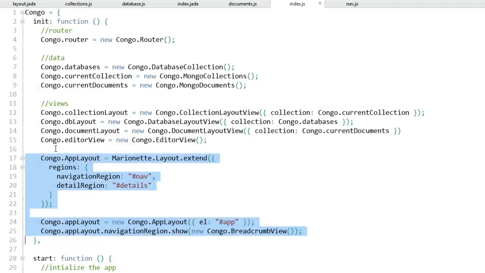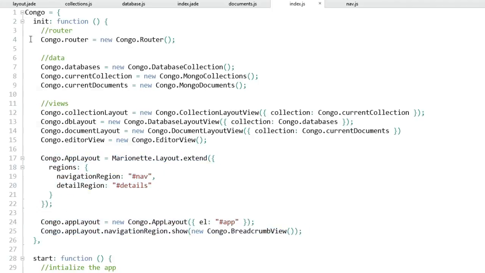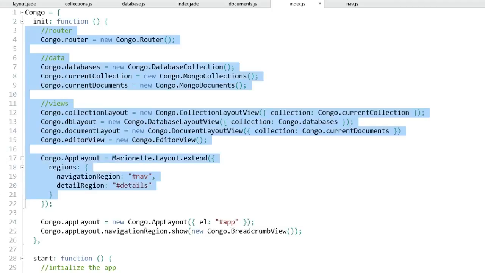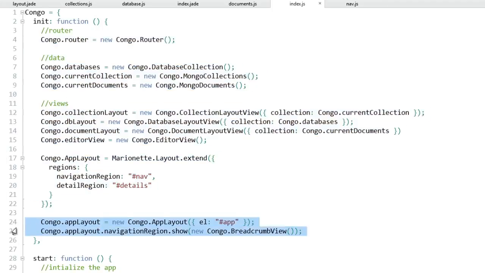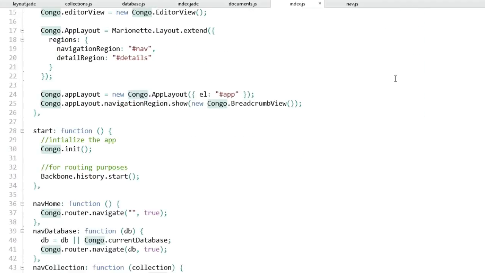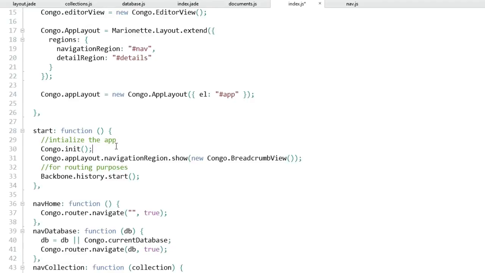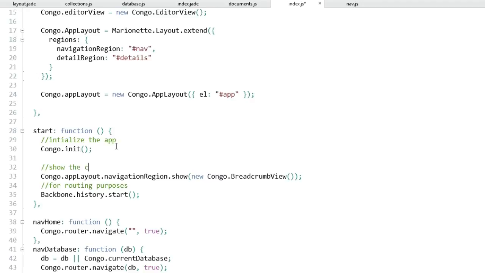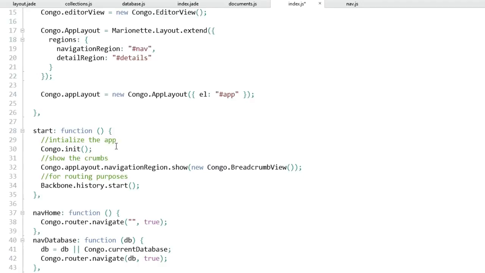I rather like this cleanup right here. This is neat. So this init function is initializing all the things we need and then basically wiring them. There might be something better, I don't know, maybe on start, would you say, to show the navigation region? So yeah, there's a couple of things that we could do to use more Marionette and not necessarily clean this up any, but just show you how I would do this with Marionette. Because I don't really think it's going to be any different necessarily. It's just going to be the Marionette version of it. Well, we are marionetted, so hit me.